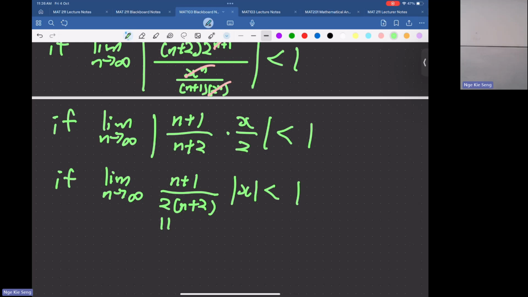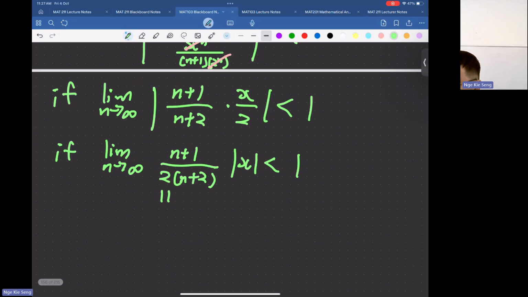But how do you view this x? It should be fixed, some other number. So the thing that you take the limit of is just this scalar part here. When you look at this limit, this x becomes a scalar. So there are actually two variables here you need to take care of, one is x, one is n. But when you take the limit with respect to n, x becomes a scalar. So what's this limit here? Does it converge or not?